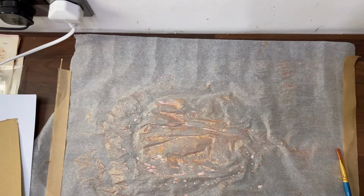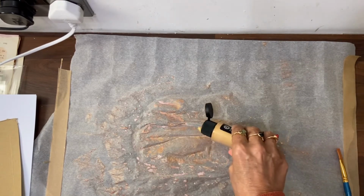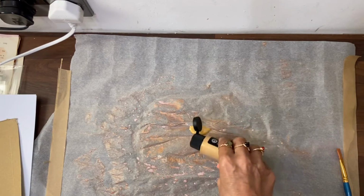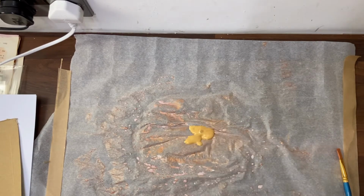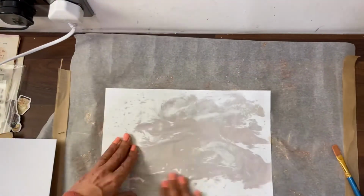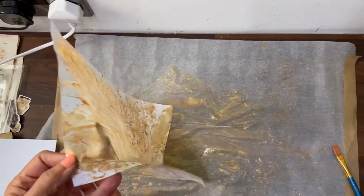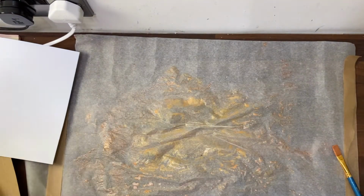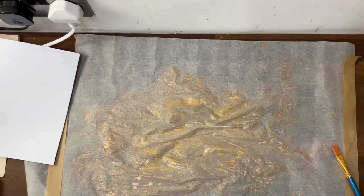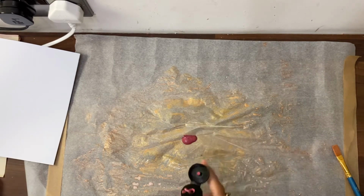Let's do another one. Let's try a different colour. I'll keep that on there, but let's go with the gold this time. This is a set of 32 pouring colours which I got from Amazon. I don't think they were too expensive because they're already a bit watered down. I think that's going to be okay. Definitely got quite a shine to it. Metallic wine red. Just throw this in with the gold and the bronze and see what happens.